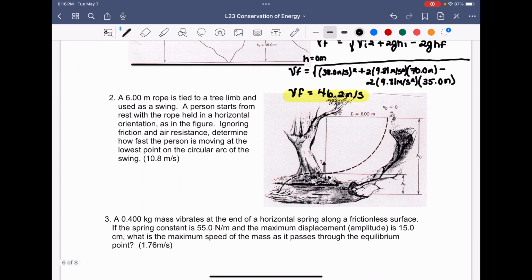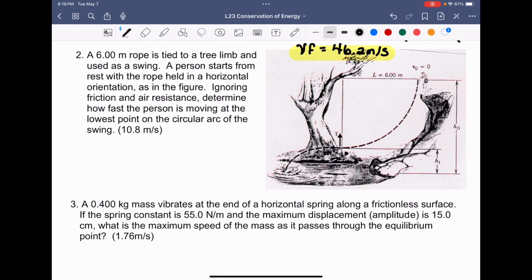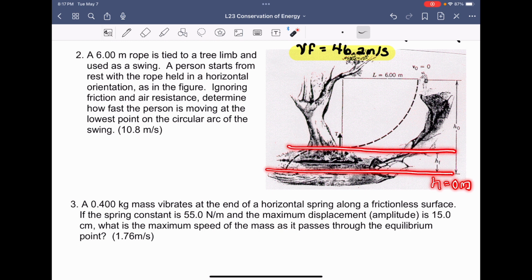Okay, now here's the situation for number 2. Again, I'm going to explain this in a way that might simplify this for us. In the problem, we have a person swinging from a rope, starting at rest on this cliff up here, swinging down on this rope swing, and then letting go right here and dropping into the water below. What we need to be very clear about is that the original h equals 0 is down here, at the water. So when you reach your final energy before you leave for the water, this is where it's actually not h equal to 0.